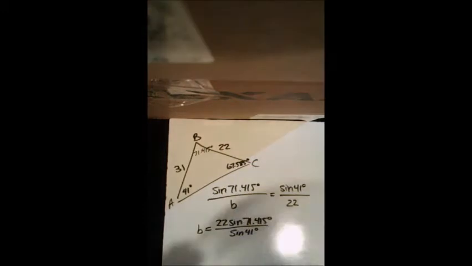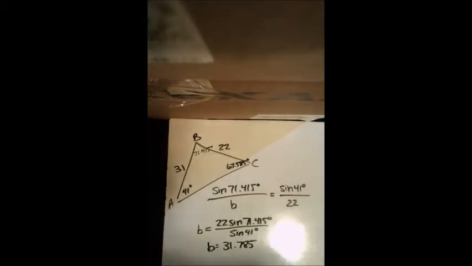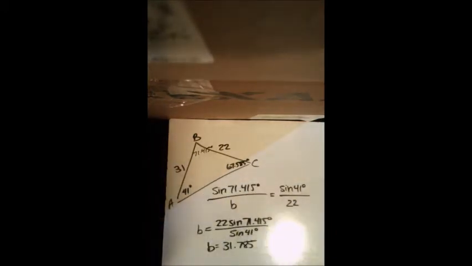So we'll continue with this. Again, we're just typing this number into our calculator. We had actually gotten the answer already. It was 31.785. So we now know that side B here is 31.785 units long. And that's everything on the triangle. So we'll stop that one there. I also wanted to do an example here of a Law of Cosines problem.